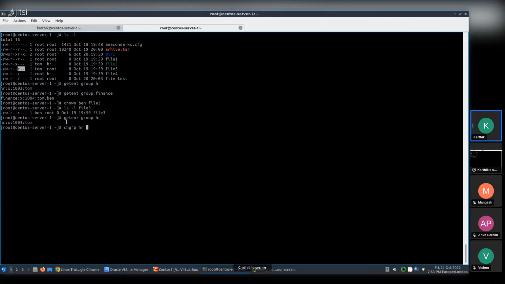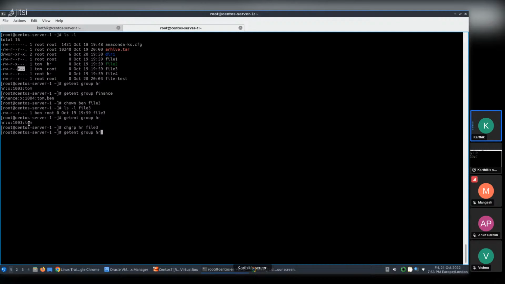Let's change the group ownership on this file to the HR group, file 3. In the HR group, you can see Tom user is present. And let's check the permissions on this file. You can see Ben user is the owner and only Tom user is present in the group.